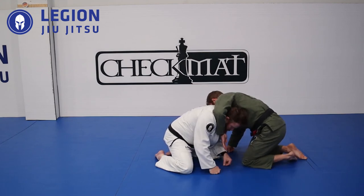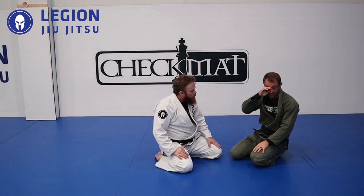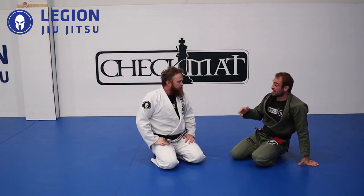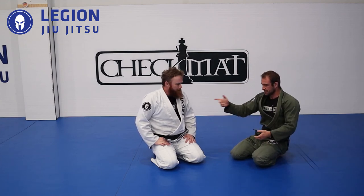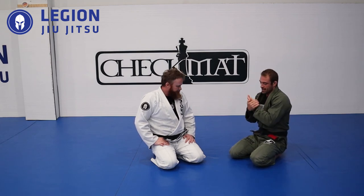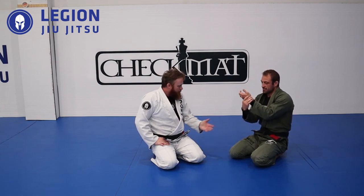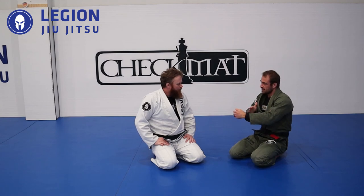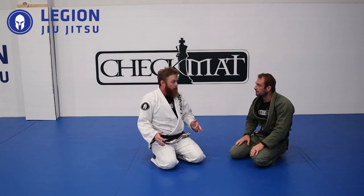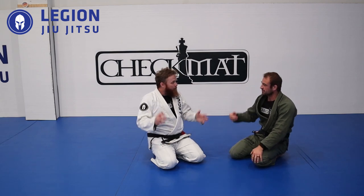No matter where he's trying to go, once I get the thumb he can squeeze as much as he wants — he can lift his elbow and try to get a better position, but if I have the hand he can't finish. That was one of the biggest details I got from John Danaher's 'Attack the Back' series — controlling on the thumb and wrist. If you grab the wrist, the weak link in the chain becomes the wrist and hand muscles rather than the big bicep. And if I'm going for a guillotine and somebody gets a hold of my hand, I abandon it almost right away because I know it's not going anywhere.